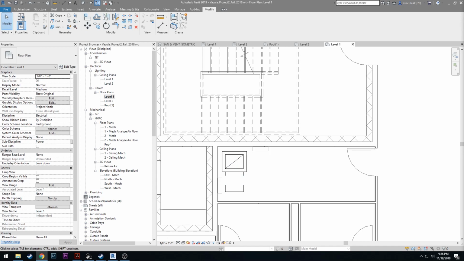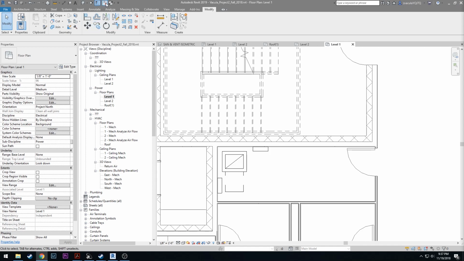next we're going to insert a panel board schedule template. So basically we're going to need to open up the electrical default template, and we're going to use the transfer project standards tool to basically go and grab certain information from the electrical default template and bring it into the mechanical.